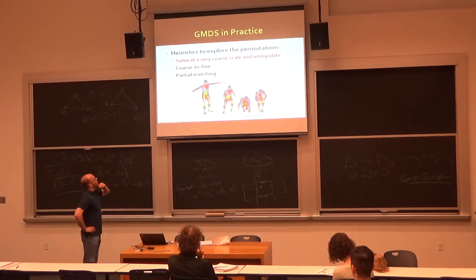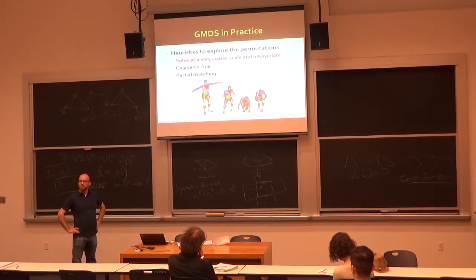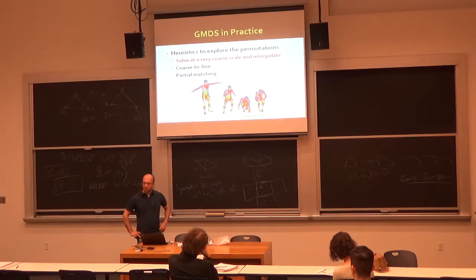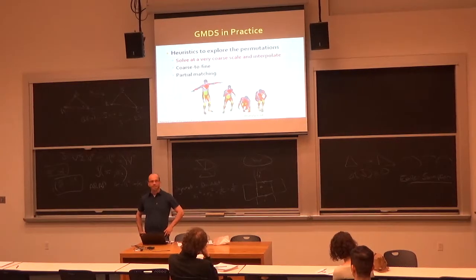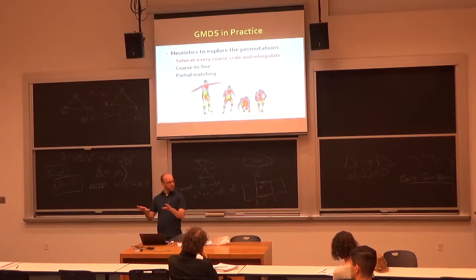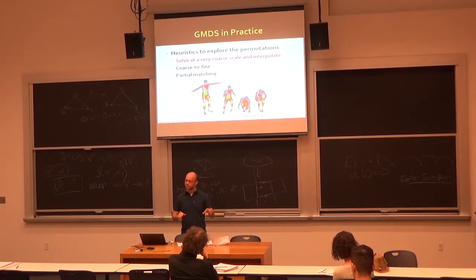Anyway, there are a lot of different heuristics for exploring the space of permutations of one surface into another. Essentially, algorithms for GMDS and related techniques are just feeling around in that space to find something interesting, and then maybe locally tuning it to get at least a local optimum for this objective. You can tell by the language I'm using that we've stepped out of math and into engineering.